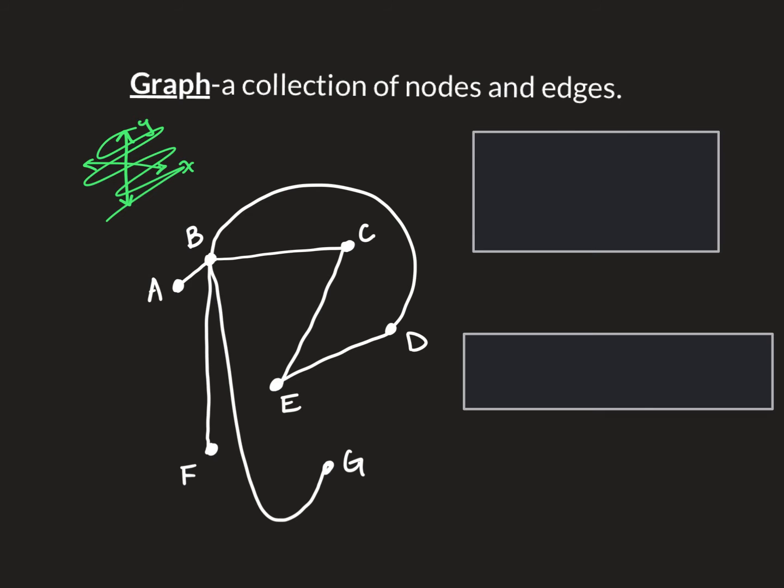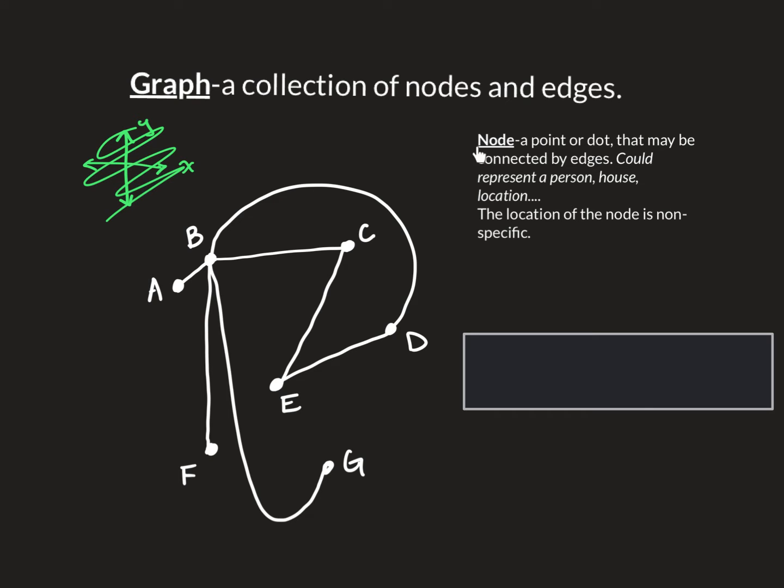Okay. So a graph is made out of nodes. You can call these points or dots or vertices or whatever you want. Oftentimes the formal name is node, but it doesn't really matter that much. And it may or may not be connected by edges. So it's possible for me to add like a point K to this graph. So it's part of this graph. It just doesn't happen to be connected.